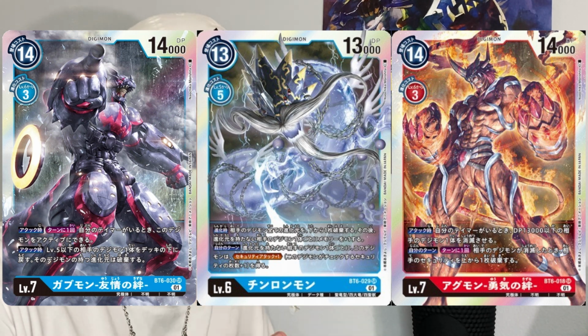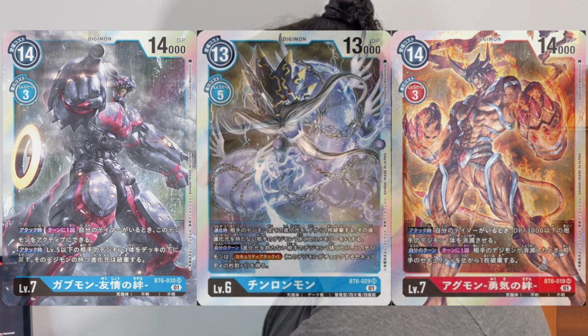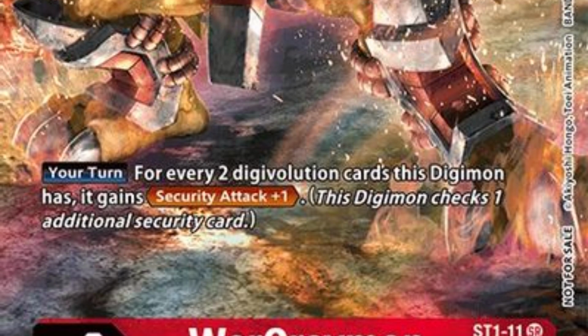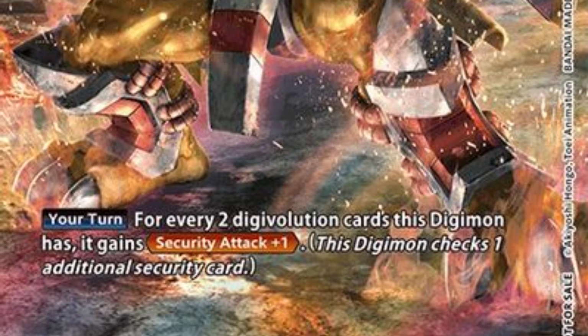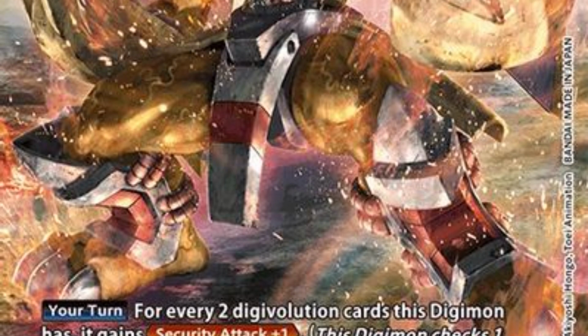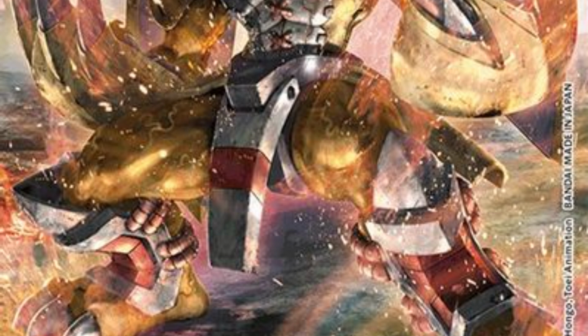But the last one we're gonna talk about, oh my goodness! Guess what card it is? Surprise! War Greymon. Another War Greymon card, but this one just goes so hard. Freaking powering up Super Saiyan, like a volcanic eruption around him. Insane. And I think this is the most expensive card too.